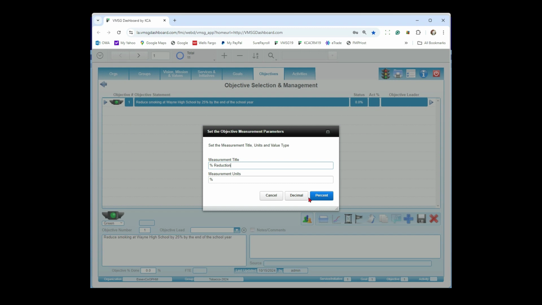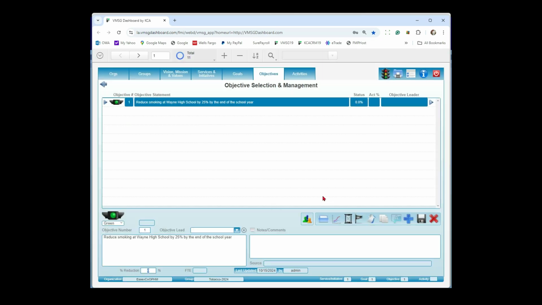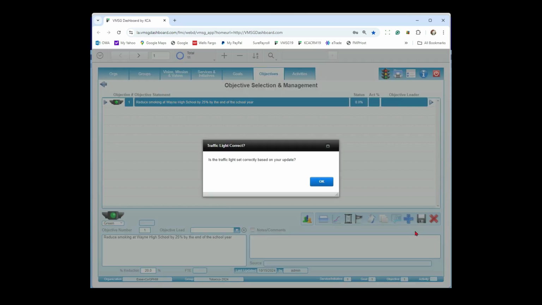I'm going to go ahead and leave it as percent because it's now percent reduction. I can select decimal or percent. Decimal is for widgets, whatever I'm counting: car seats, vaccinations, anything that I'm counting at the objective level, I could use that. In this case, we're still counting percent, so I'm going to select percent down here. And now you'll see we have percent reduction. It says it's currently at 0%. If I wanted to update it from here, I'm just going to say, okay, let's say we're at a 20% reduction now. So it marks it as 20%. Again, anything I do down here, I have to save. So I'm going to go ahead and save it again.